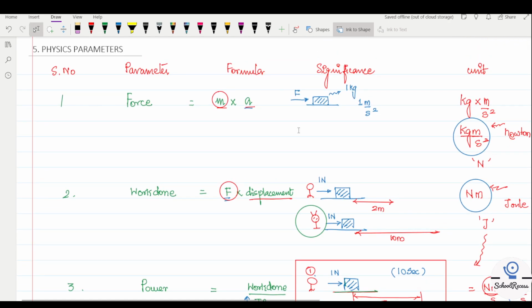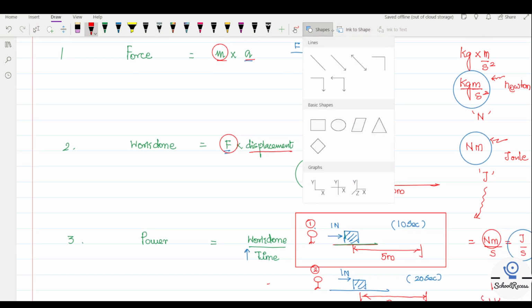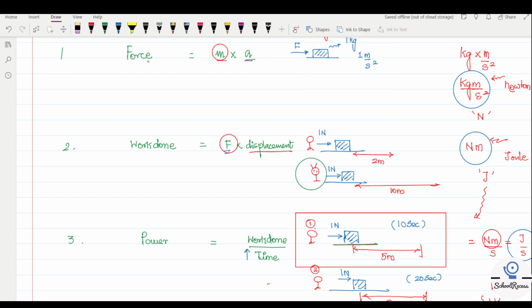Hope, my dear students, today we have learned about the three concepts, that is force, work done and power. Remember this chart in a synonymical order where first we are using force and this force is being used for work done. Again, this work done is used for power in the second case. So you can remember this chart as follows and that would be easy for you to understand the concept.